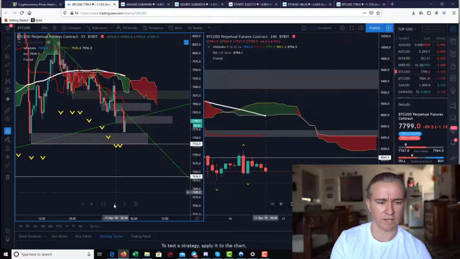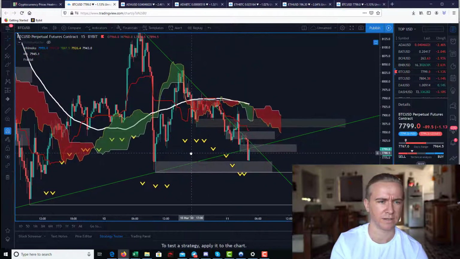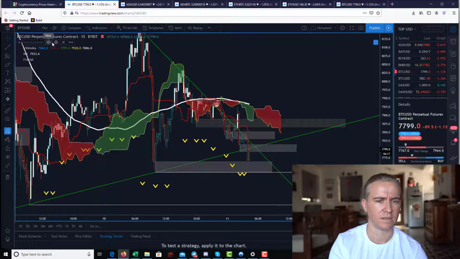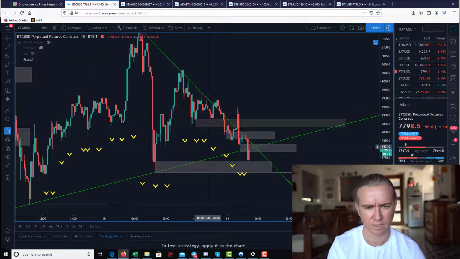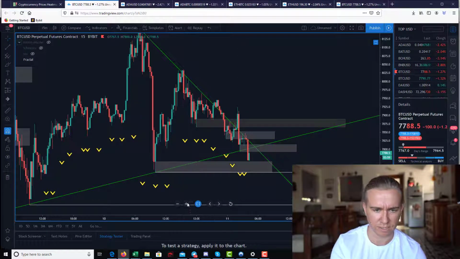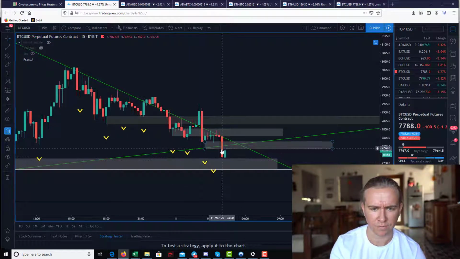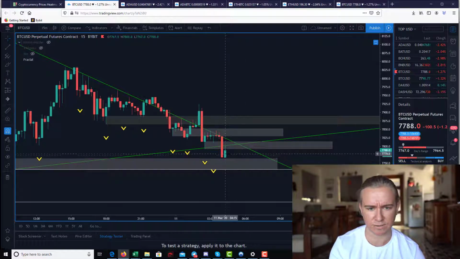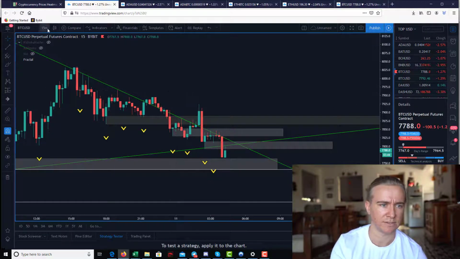I'm just going to go over to this chart. I know it's a bit hectic, there's a lot of things happening, so let's see if I can break it down a little bit. This is only the 15-minute chart, so it's high octane. I've continually seen the market slowly work higher and fail at these bear fractals, and at this bear fractal we got all these wicks. Let me zoom right in and show you. We've got all these wicks fail, and now we've moved down, and this green candle is testing this bear fractal. There's still 3 or 4 minutes to go, so we'll have to wait and see if it's going to fail or not.